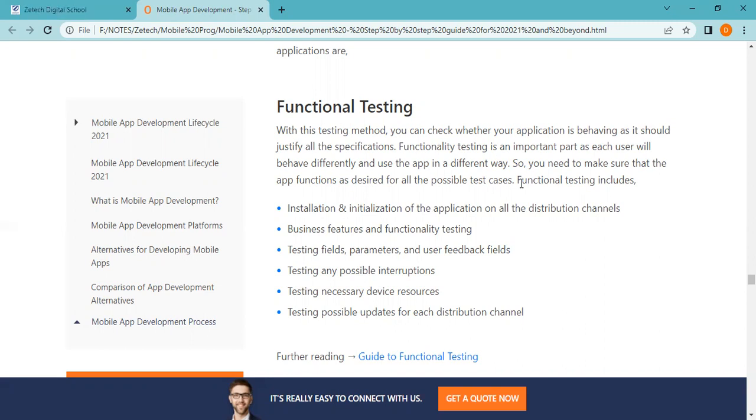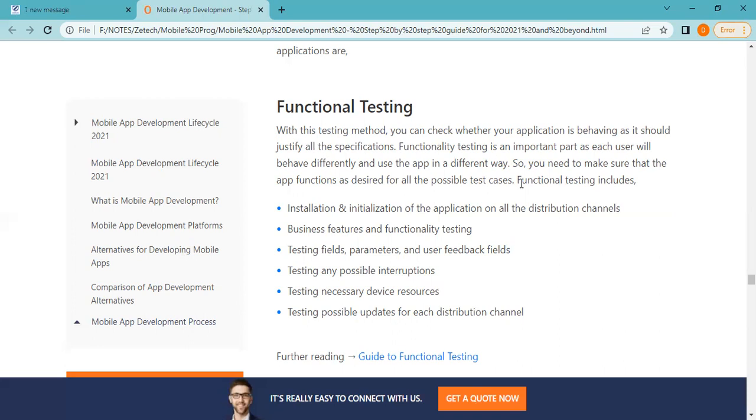You want to test possible interruption. For example, when there is some interference, or when other applications are running on the device, is there a possibility that they will interrupt each other? Such concerns. Necessary resources: you also need to test your application against the available resources like the camera within your device.